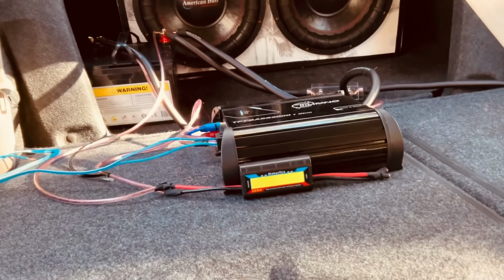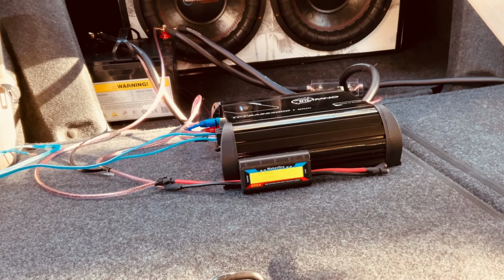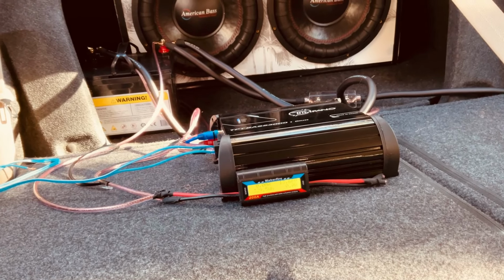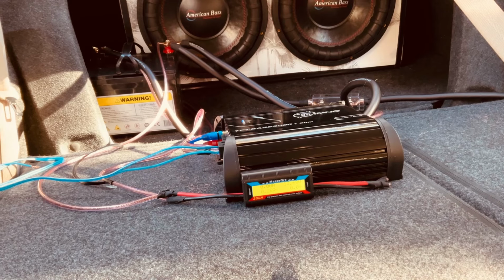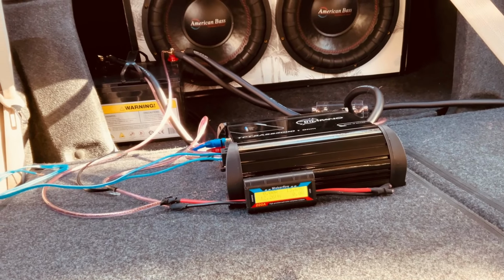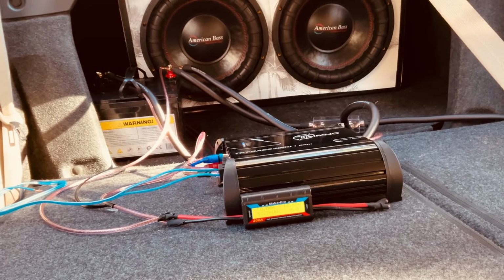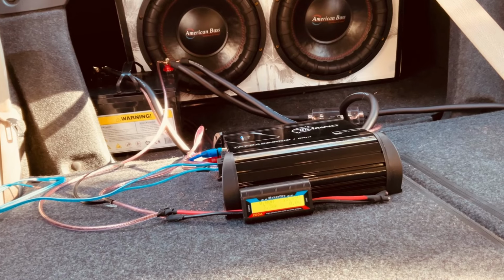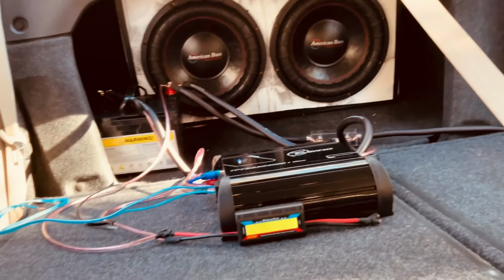As you can see, this amp really hits hard. I'm actually going to be replacing my TARAMP with this amp because, in my opinion, it really does hit harder than the TARAMP. If you don't believe me, try out this amp for yourself and you can see how much power this thing can run. All right guys, that'll be the end of this video.